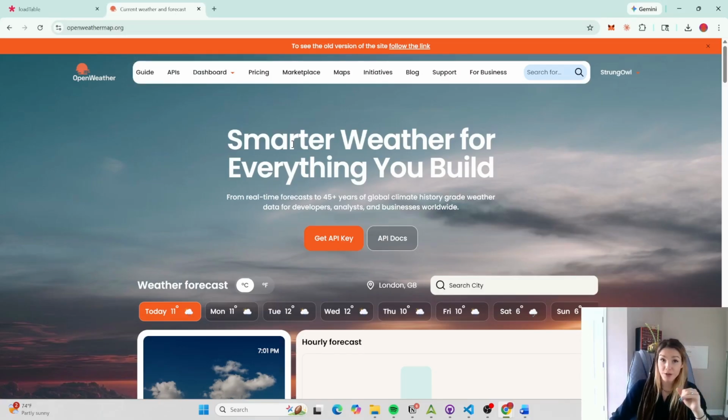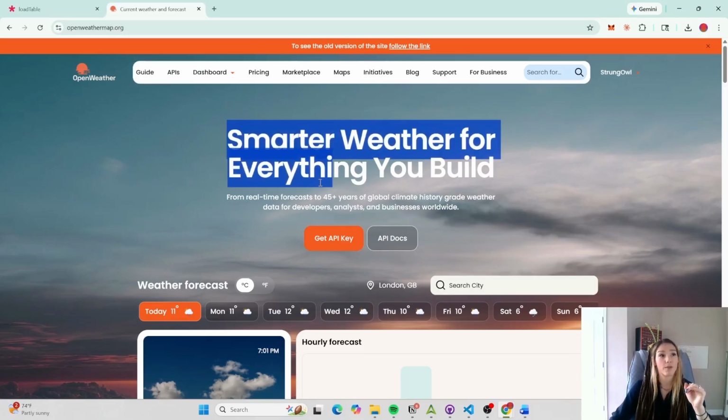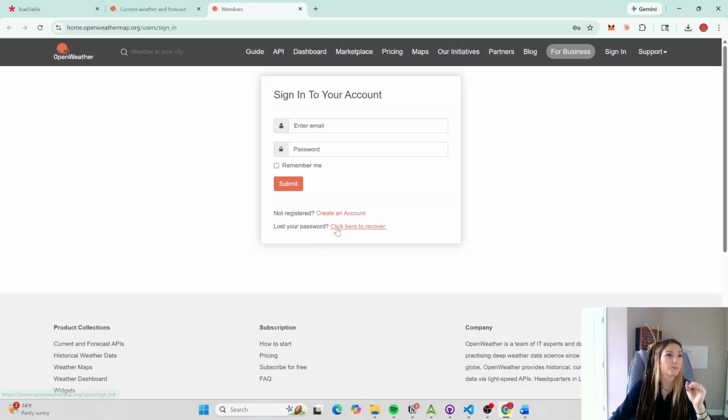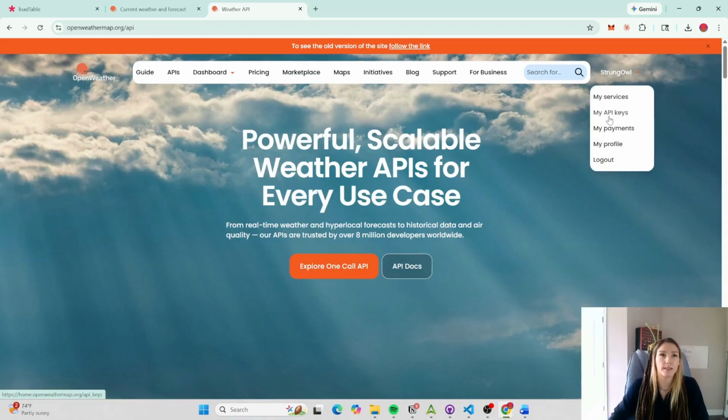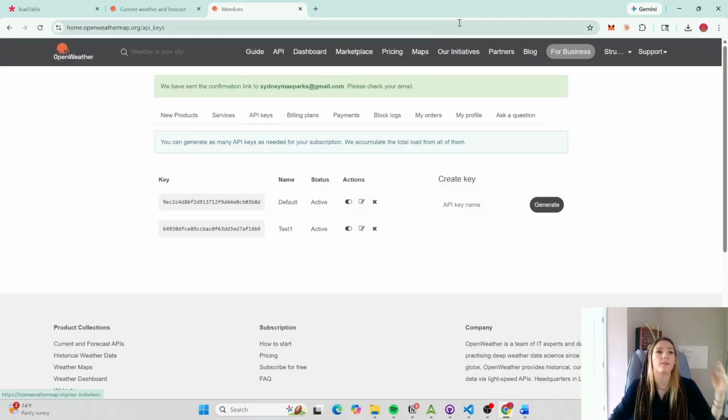And for this demo, we will just stick with OpenWeather. So you go get API key, and then you have to sign in. Oh, and once you sign in, I have my account and my API keys here. I'm not paying for this, so I don't mind showing it. Once you get an API key, you need to put it somewhere safe and not show anybody what it is, because in the circumstance of which you are paying for a subscription, you don't want somebody having that key and using up all your money.